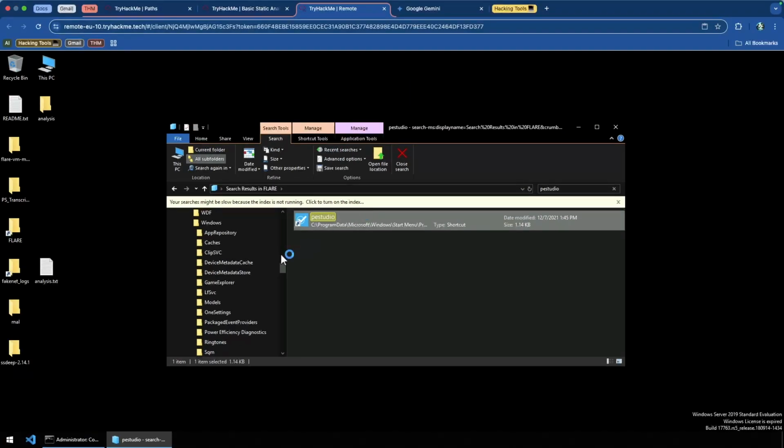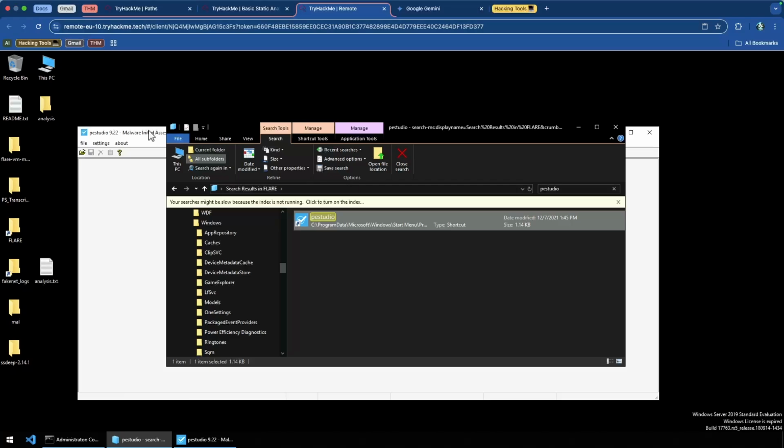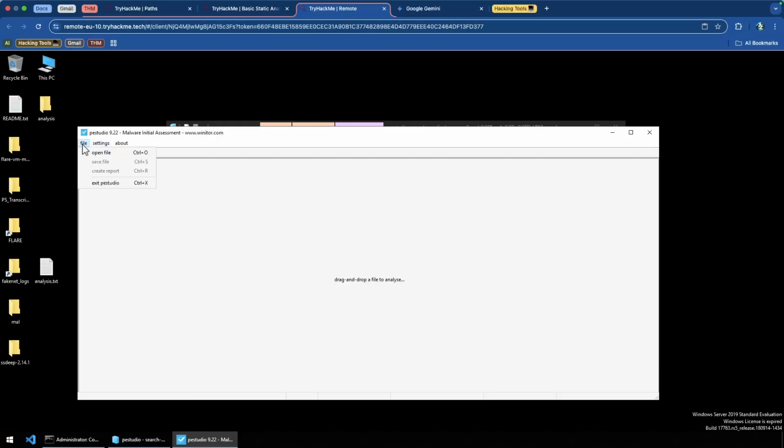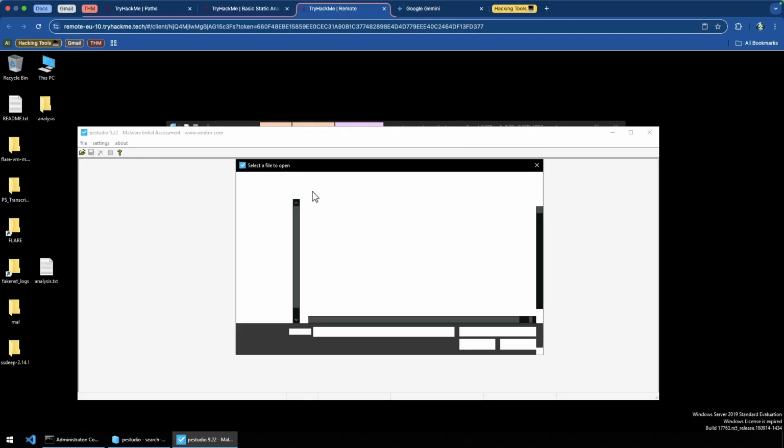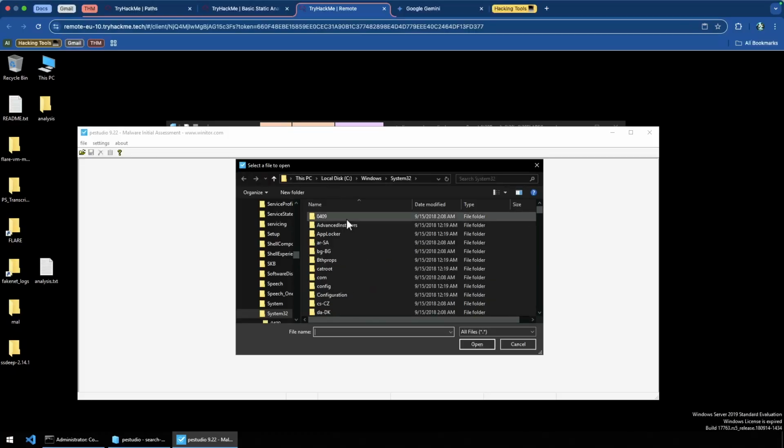So I'm just going to double click on that, and it'll open up PE Studio for us, and then we'll go ahead and open up the malware sample 4 inside of it, and then we'll be able to look at the contents that we need. So you go to File, Open File. This part is very simple, like with any other application that you would use in Microsoft. All of those things work exactly the same.